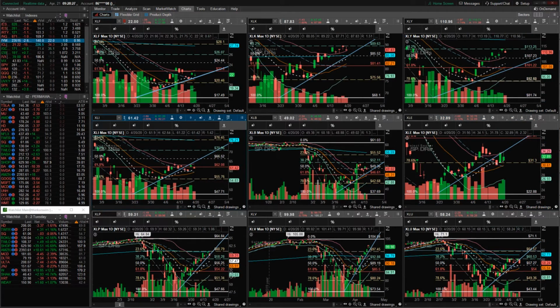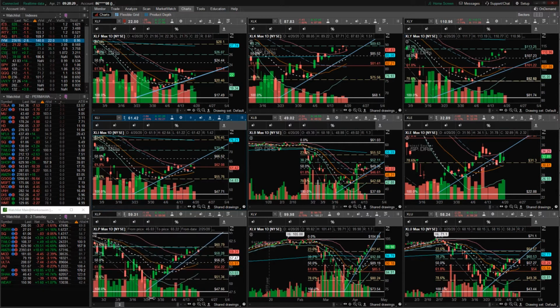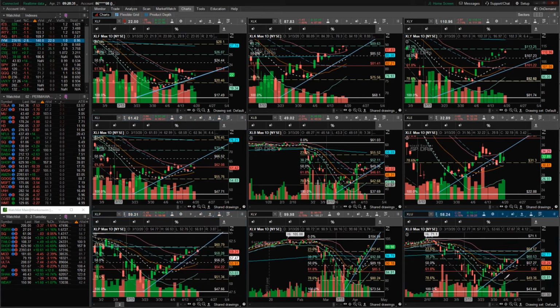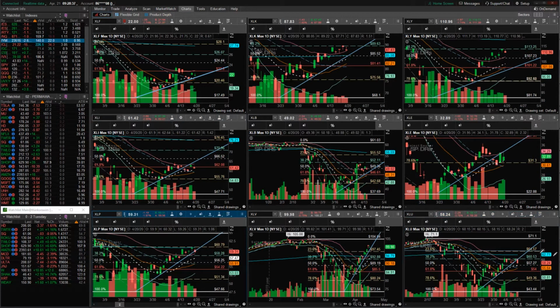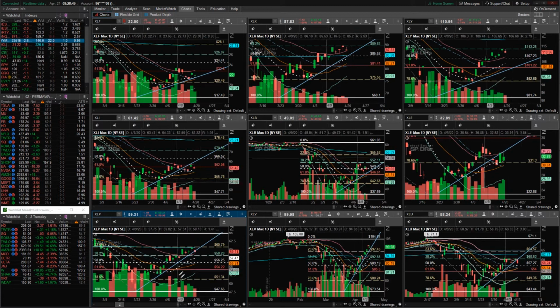The negatively correlated ones, or the defensive ones, are starting to break the trend lines, which is actually more of a bullish sign, which gives me hope that we might get another push up for the real, the big short. But we'll see how it goes. We are all in these Fibonacci areas, where some of them have completely surpassed them.